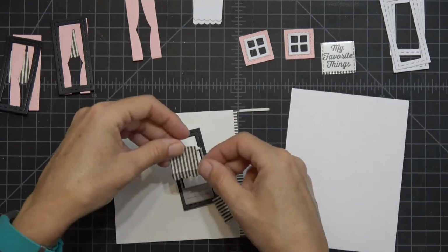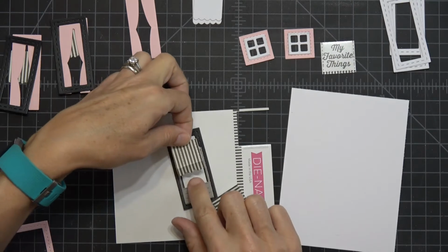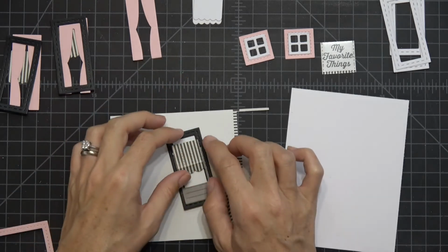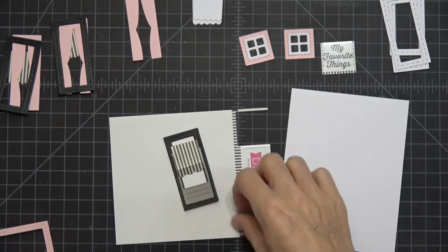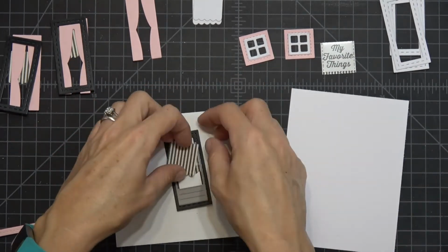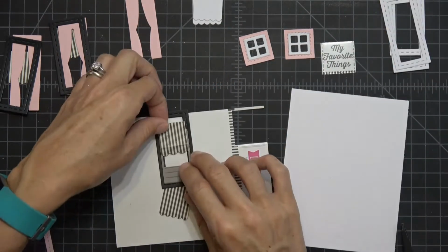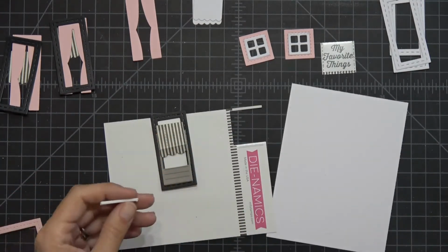I did not take the adhesive backing off. I left it just as it is. So I'm going to put that guy kind of halfway down, but against that foam tape. And then I'm going to take this second valance and put it above that, and try to line those stripes up the best I can. And you'll see there are score lines in those little valances, which is actually a roof.